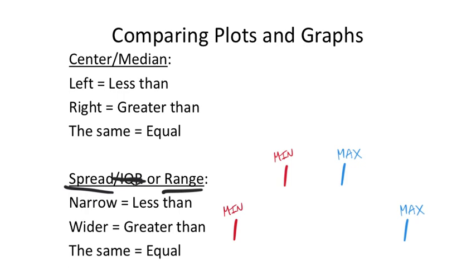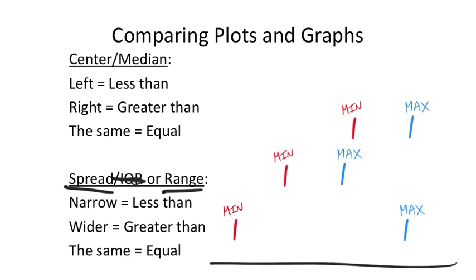Now, what they can do is take this set of data and move it over here like this, and then ask, how's the spread? Well, they're the same spread, even though one has been moved to the left and one to the right. It's the same width, so we can say they are the same width. On the other hand, if the center, specifically the median, which we're going to be comparing, is to the left, then it's less than, because further to the left on a number line makes the value less. Further to the right makes it greater. And if they're the same, then they are the same.